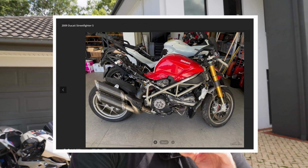Now we're going to talk about what options we've actually got. And we've got, I think, roughly 3 options that I can look at straight away. I've got the R1, which I can put back on the road, around about 3 grand, 1,700 after, if I can sell that fairing.